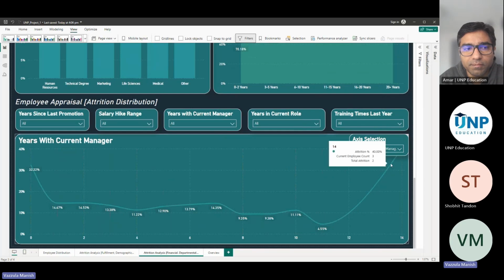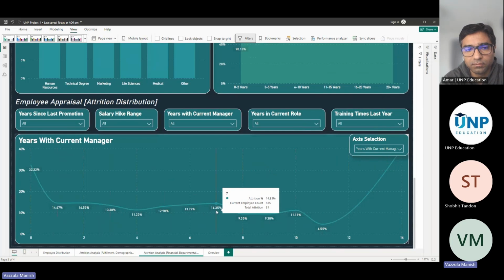This is because statistics can be used very well to lie about a lot of things. Here we see that the total employee count is three, out of which two people left. That's a very small number, but it counts a lot when it comes to the average or the percentages that we're counting. But here we see that 31 people left the company, but it does not count for as much.